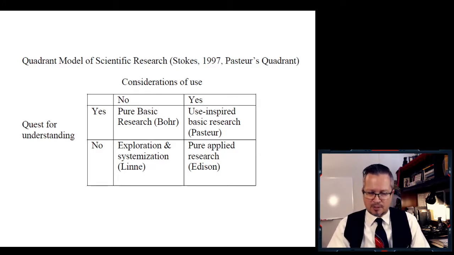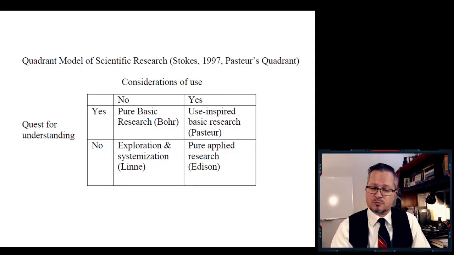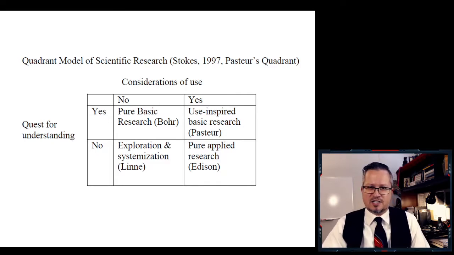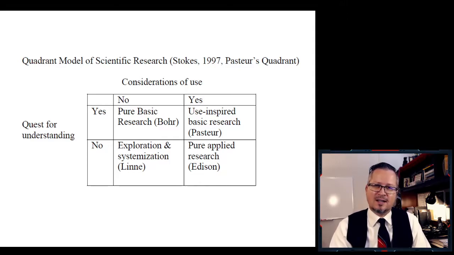And then pure applied research, which is the college that I come from, Edison is the best example, where the primary focus is on use, not necessarily the theoretical implications. Historically, there's been this perspective in the scientific community that nothing would happen in pure applied research if something didn't happen in basic research. This drove funding in a lot of the federal sponsors for many years. But Edison turned that on its head, because after he created the light bulb, physicists looked at the theory behind it as to why, and won Nobel Prizes for it. So to me, none of these overshadows the other.